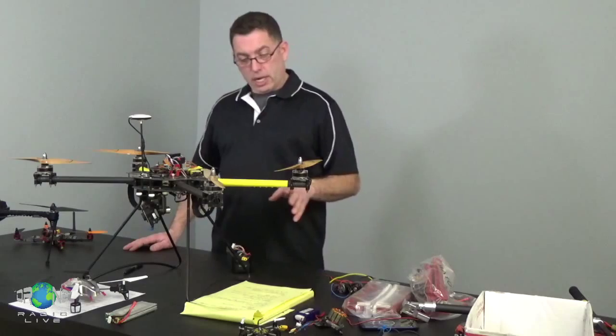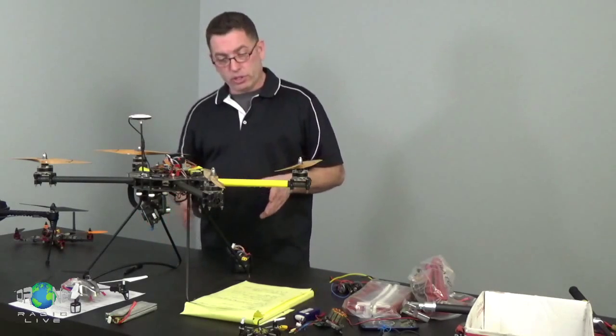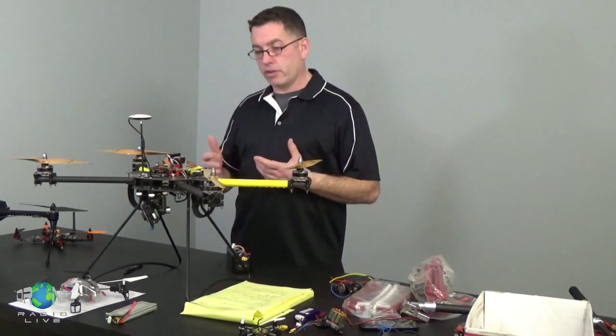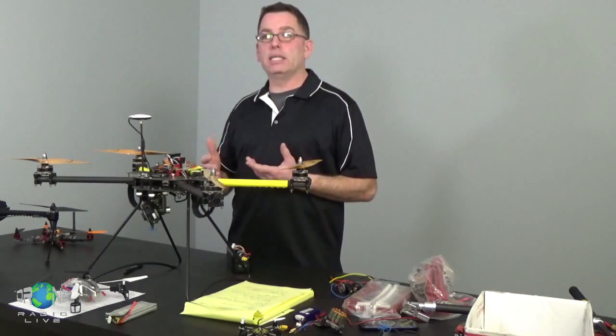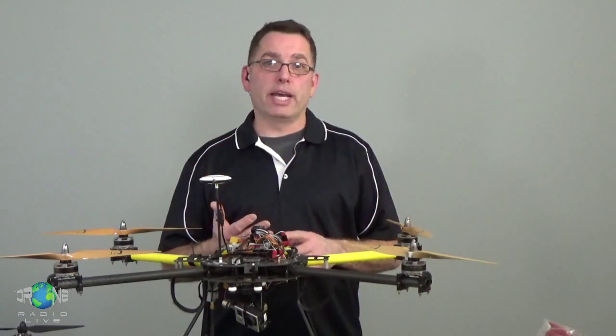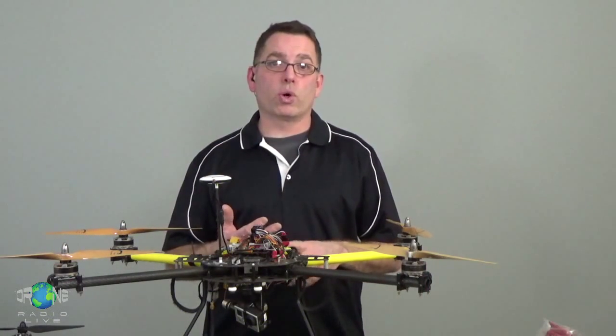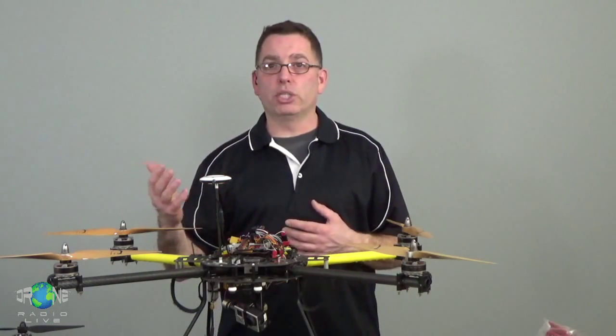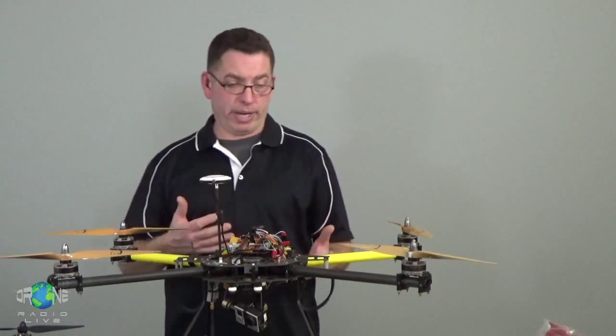Different parts of the helicopter are going to need power in different ways, and this is one of the most confusing parts also, is that every part on the helicopter might not need the same rate of power. It might have different amperage requirements, it might have different voltage requirements, so you have to be sure when you're sending power to a particular component, it's the right power and it's enough power.